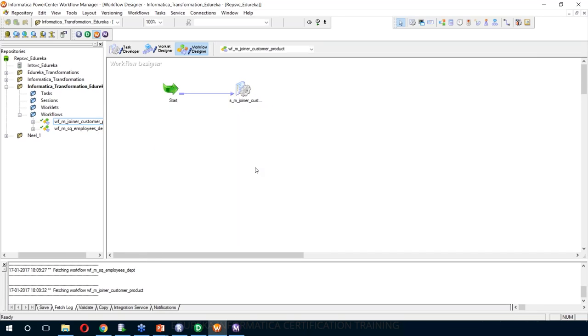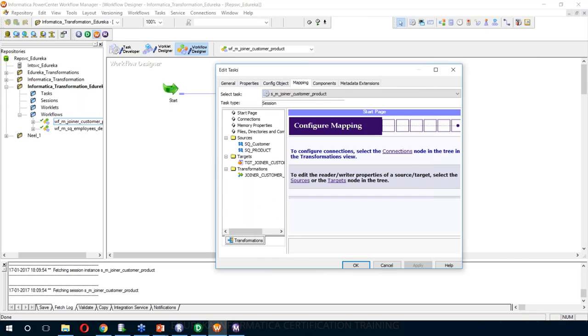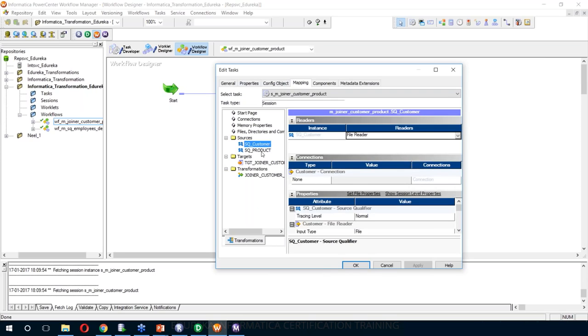So guys, please make sure you're paying some attention here, because if you've not stored your source file in the default directory, you need to concentrate here. I'll help you understand what changes you need to make. So go into the session properties, double click on it, and here in the mapping option, if you look at the sources present here, we are making use of various types of reader. The first, for the customer table, is a file reader, and for the second we are making use of a relational reader. Since the customer details are present in a flat file, we are making use of a file reader, and since the product details are present in a relational table, we are making use of a relational reader.